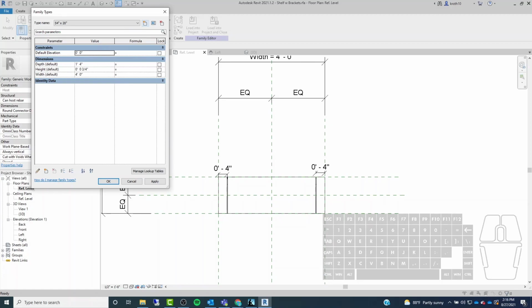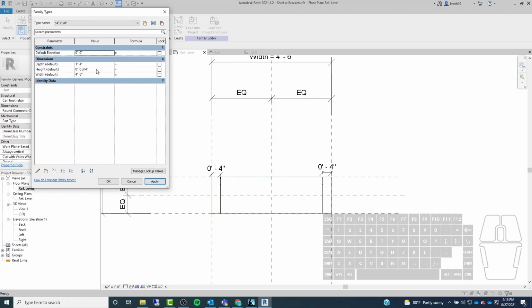We're going to change the width here to be 4 foot 6 inches. Click Apply, and we're going to change the depth to be 1 foot 8 inches.